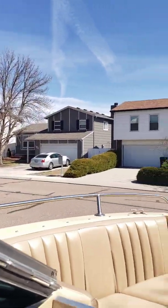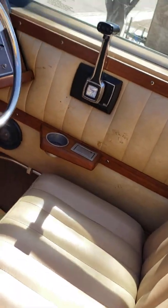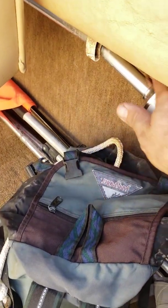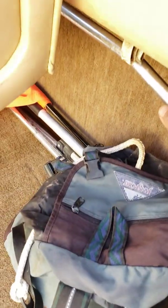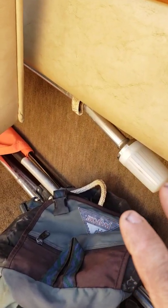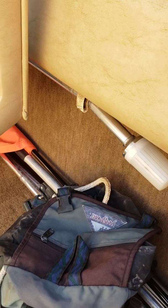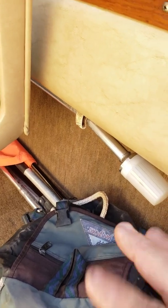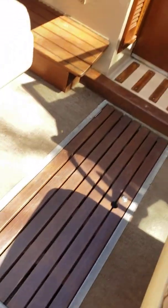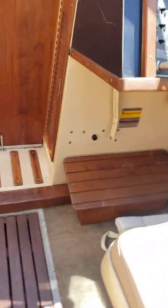This is going to take me a little second here. See, so that's the floor. Oh, so the rear navigation lights for when you're parked are actually on a pressure hook under here. This comes out and plugs into the back, and if you don't know what they are, you use them when you're parked on a lake. You put that out there so other boats can see you. Your nav lights, your green and blue or red and blue up on the front, that's something completely different. I wish it was night so I could show you some of this.